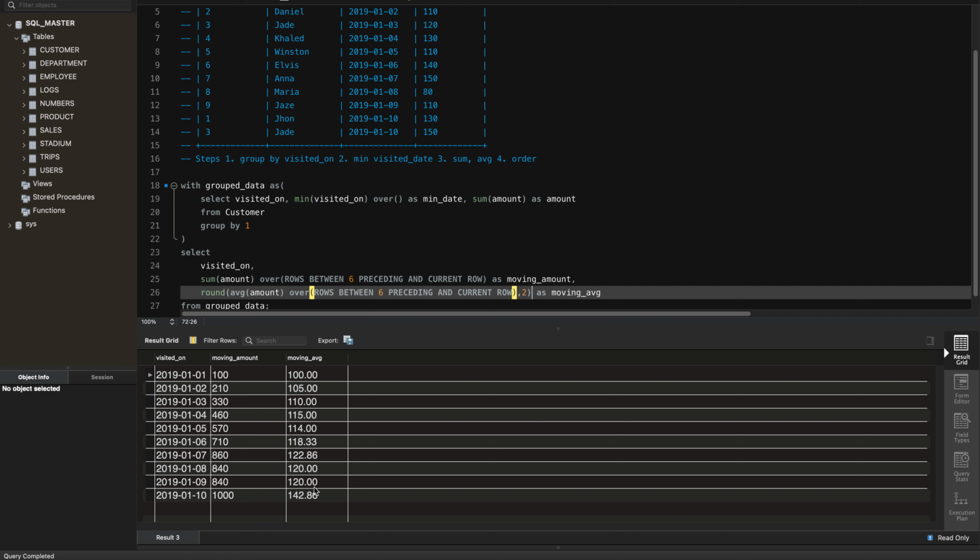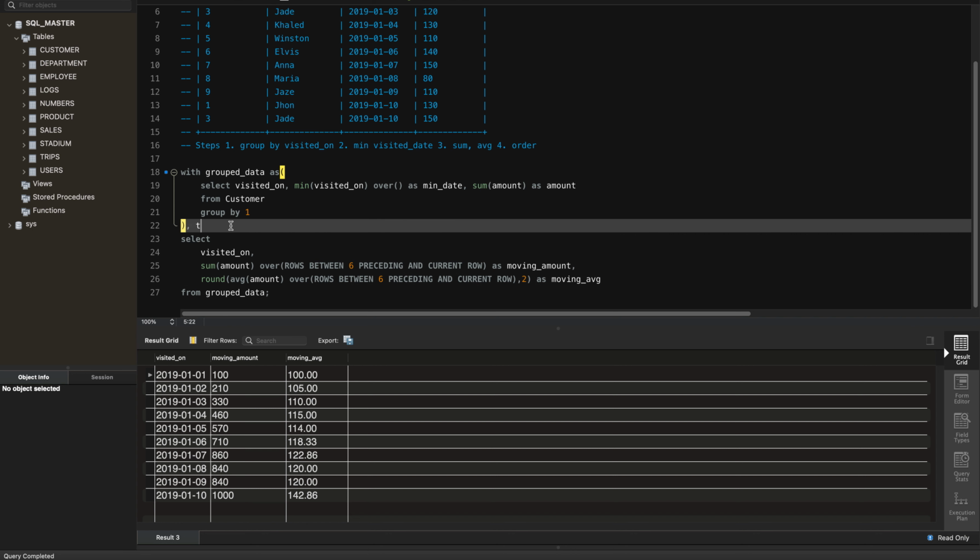So we have got the desired output, but we just need to print from 2019-01-07, right? So I'll name this as an intermediate CTE.